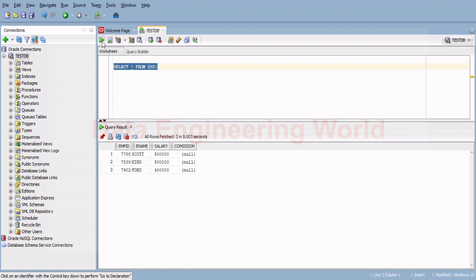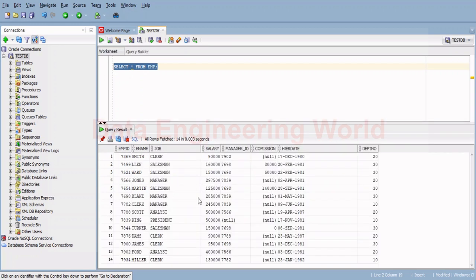Now the next comparison operator is less than equal to. And this time we will try to find the list of employees whose salaries are less than or equal to 1,30,000.